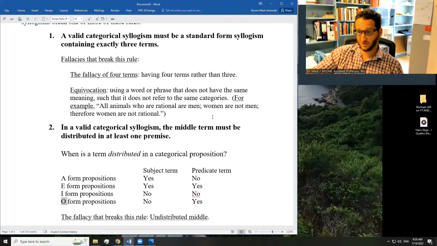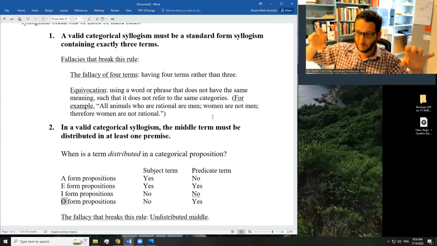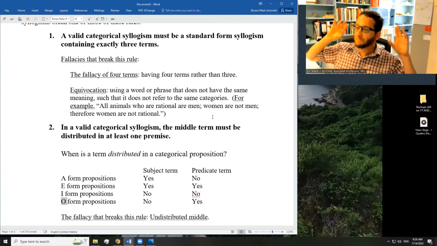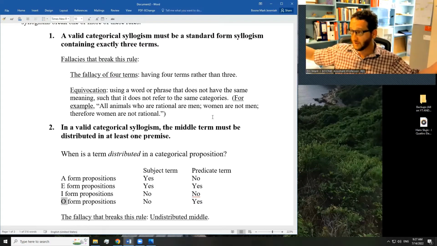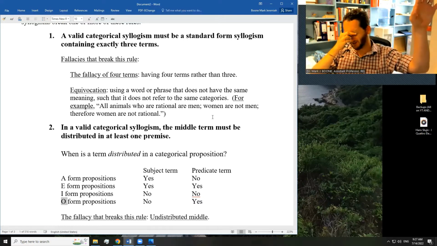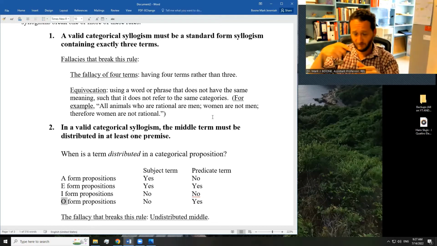Early on in introductions to categorical logic, S and P are just symbols for any old subject term, any old predicate term. But when we get to categorical syllogisms, we introduce a new symbolization scheme. S represents specifically the subject term of the conclusion, i.e. the minor term of a syllogism. P represents the predicate term of the conclusion, i.e. the major term. But that very major term might be the subject term of the first premise, and it will be if the figure of the categorical syllogism is figure 1 or figure 3, if I'm not mistaken.